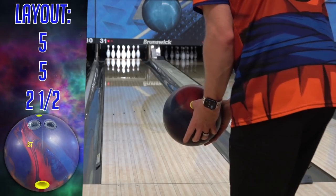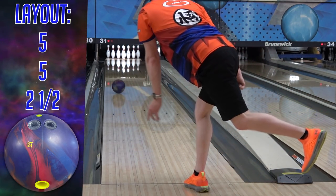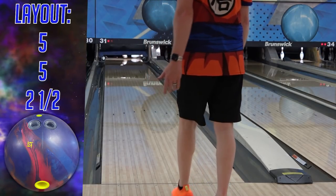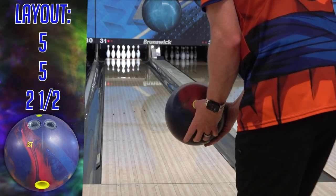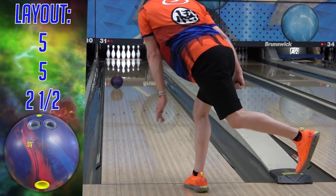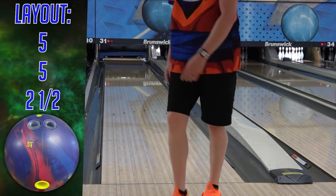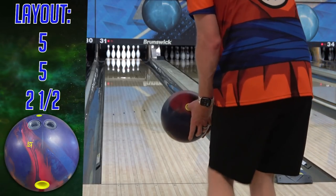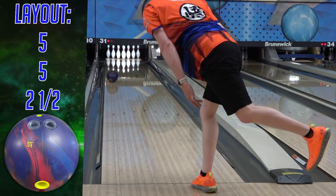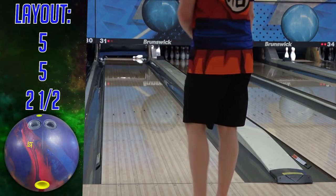Next shot — just kind of bailed on it. The whole hand came out of the ball at the same time, just kind of pushed or shoved it, didn't roll it, so it went a couple extra feet and came in late. Now this is one you pay attention to because the ball reaction covered your mistake and lets you get away with something. Next shot was pretty good — clean, crisp snap off my hand at the bottom. I got my shoulders open a little more, which allowed my swing path to be straighter. I didn't dump it or grab it — it was a nice, clean, and confident shot. The next shot I got cued on: timing was too early, stood up too straight, shoulders were a little too closed, but I still managed to get it off my hand clean, so I got away with another one. Even got a little too far out and it got back.